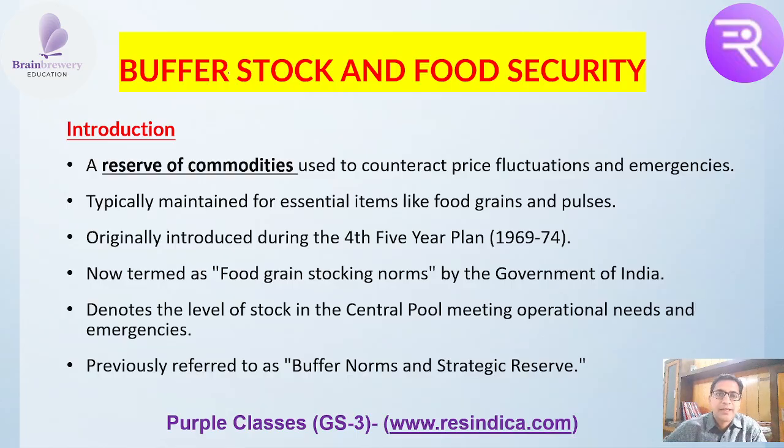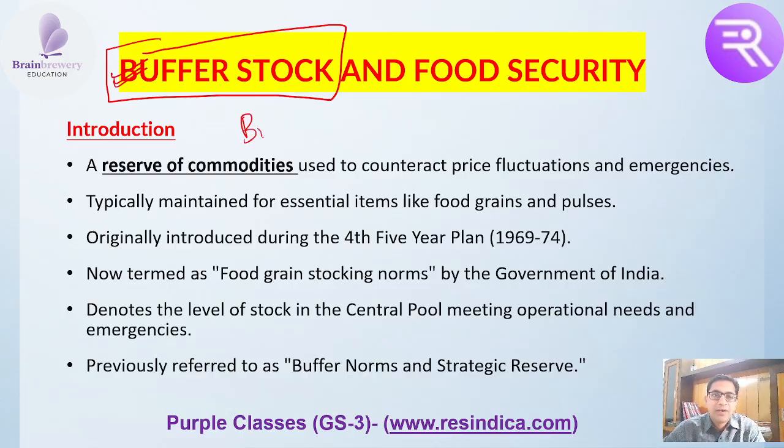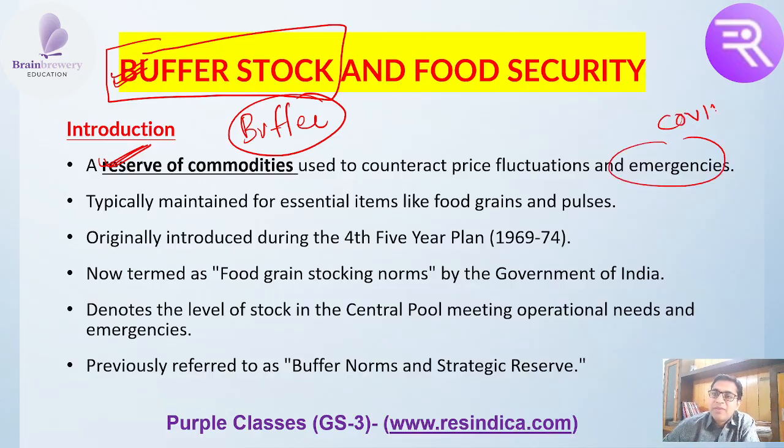The next topic is buffer stock and food security. Buffer stock means keeping a certain thing in reserve in order to meet an emergency situation. Till now we were talking only about the PDS system. We have discussed everything about it: Aadhaar seeding, One Nation One Ration Card scheme, Pradhan Mantri Garib Kalyan Yojana. Now, buffer stocking. What is the meaning of buffer stocking? It is a reserve of commodity that you keep in order to counter any price fluctuation, or for emergency use. Emergency use like the COVID-19 pandemic, when we utilized this whole buffer stock and provided free food grain to the people from it.